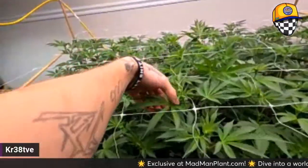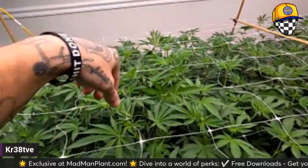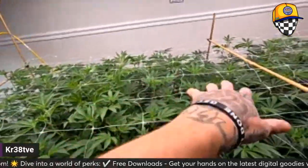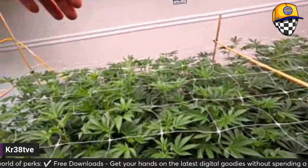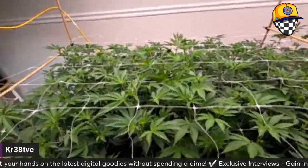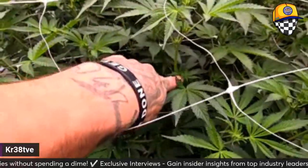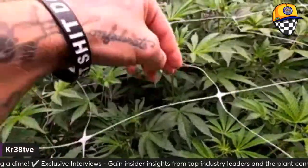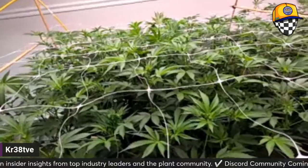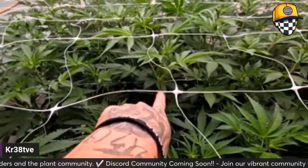And some of these leaves, like this top leaf right here, anything that you see that will stop penetration in is going to get taken off. Like this will get taken off, that'll get taken off. And some of them will, as I look through the canopy from the top to get the most light, because these are going to have a cola. Like this plant right here is going to make big bud right here, and then this is all going to connect from right here all the way up to here. So it'll be about 18 inches of cola from here because it's just now getting started. It's a weird plant.